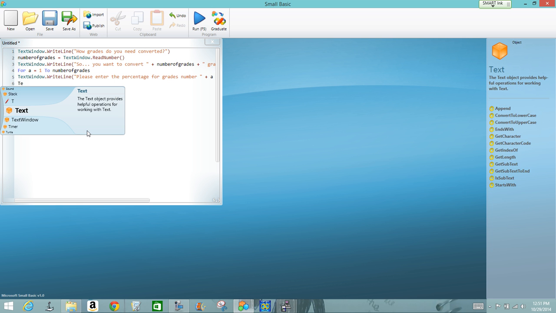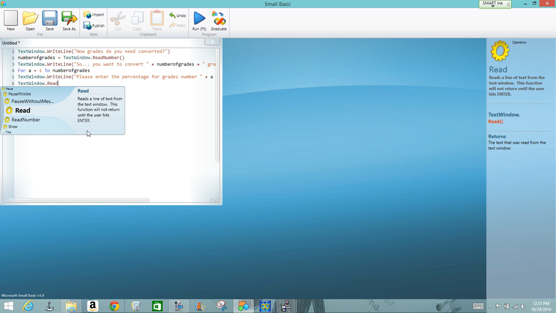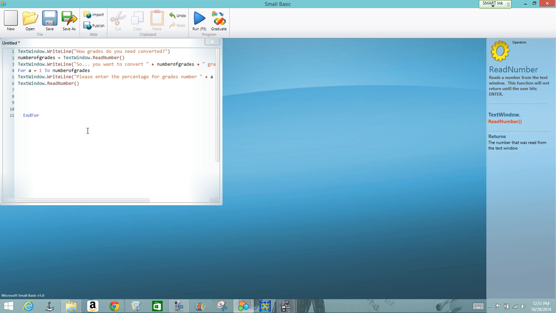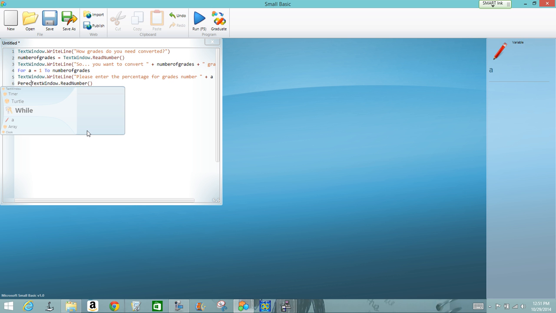So I'll say text window dot read number, and I need to assign that, so we'll say percent equals this. And from there, what I will do is now I need to do the if else.